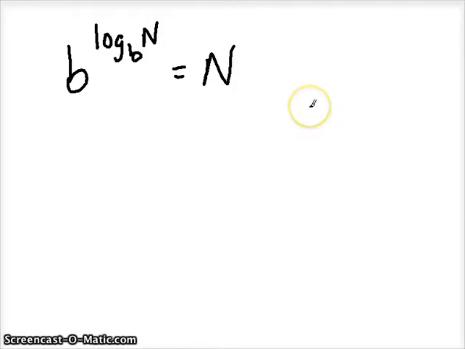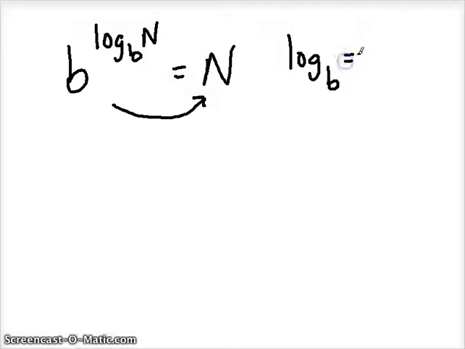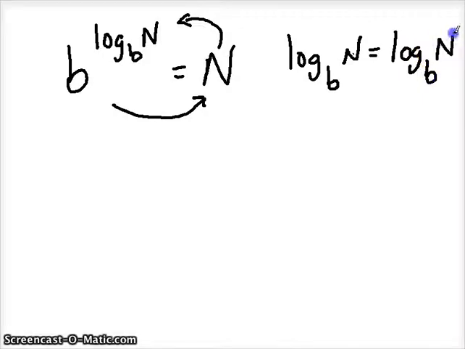And we could also just change the form, put this in exponent form, just to give you a different idea of what this could also look like. Let's go in our circle here. Because this is in exponent form, we're going to rewrite it in log form. So we say log base b of n is equal to our exponent. Complete the circle, log base b of n.